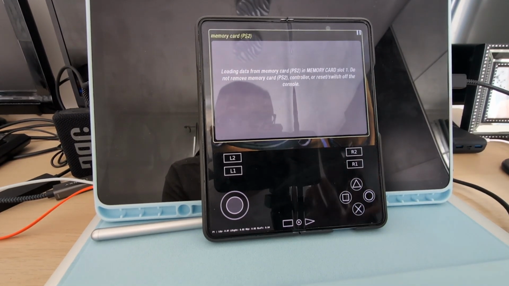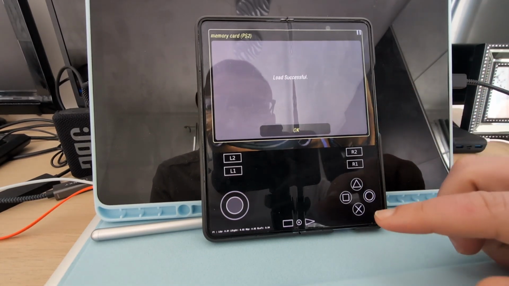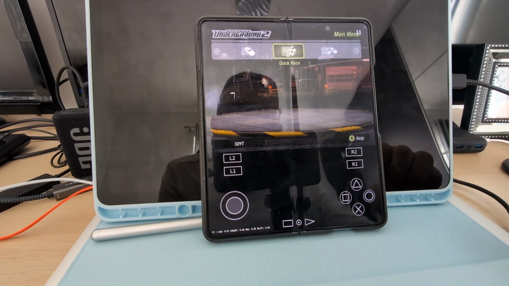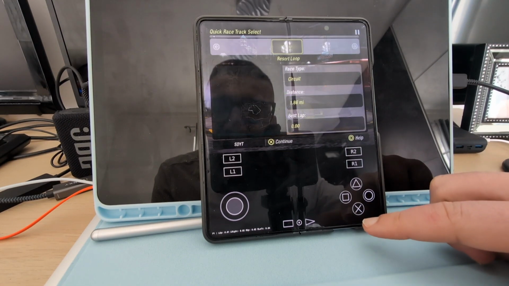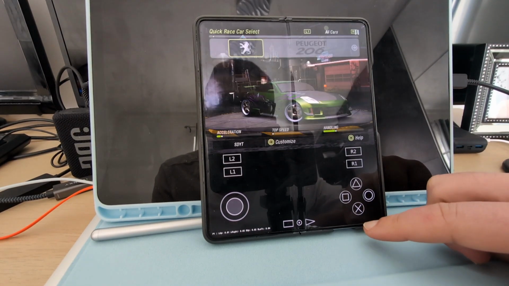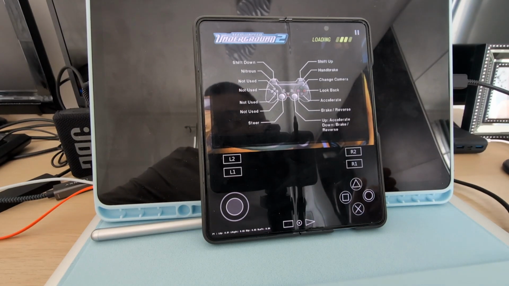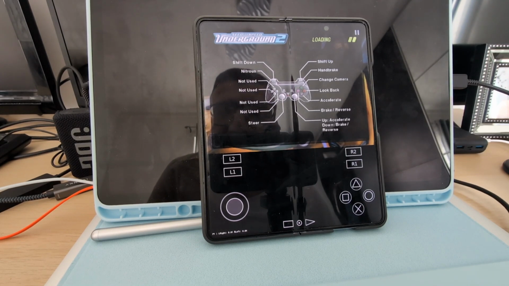Well, obviously there is no physical memory card on my Z Fold 5. And if we do a quick game, let's go and do a race. So yeah, if you've got a controller, that will work just fine.